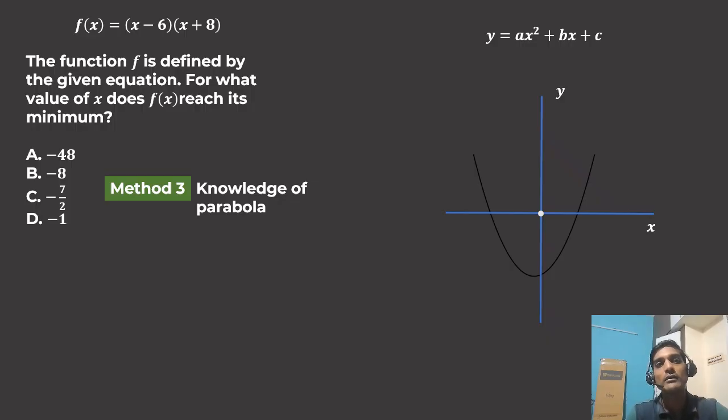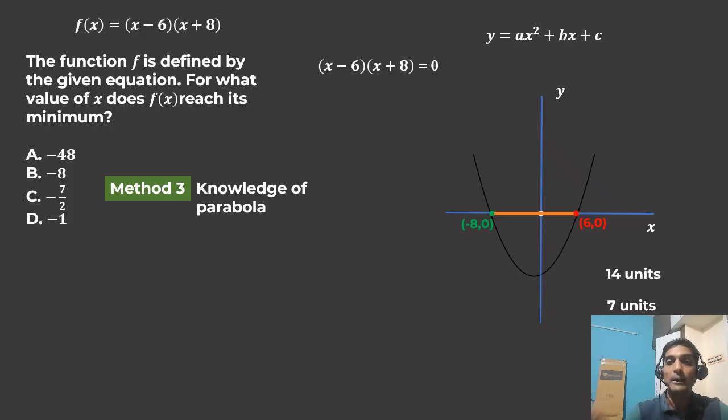And as I told you earlier, the parabola will have its roots going through the x-axis at 6 comma 0 and -8 comma 0 because of this equation, right? So let us quickly plot those points. All right, what do I have next? I have the distance. The distance between -8 comma 0 and 6 comma 0 is going to be 14 units. If I divide 14 by 2, I have 7 units. What use is the 7 units? This orange color highlighted line that you see is of the length 14 units, I'm sorry. And the midpoint is going to be 7 units from 6 and 7 units from -8. Okay. And where does that land us? That lands us at exactly -1 comma 0.